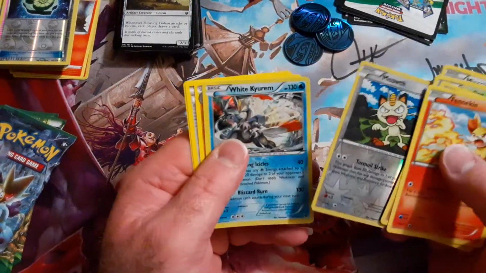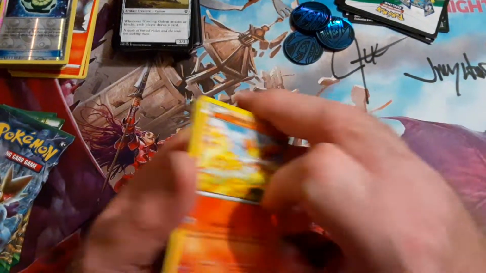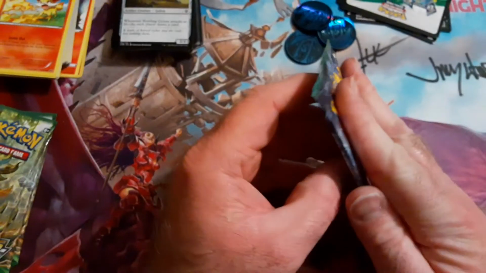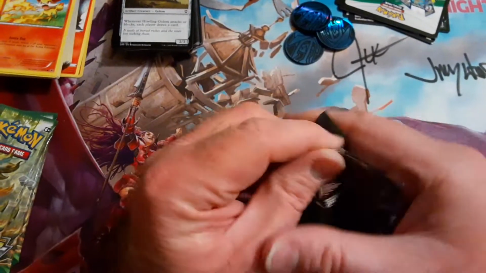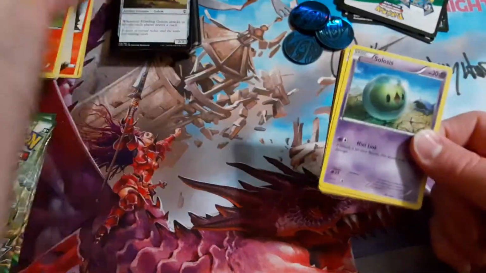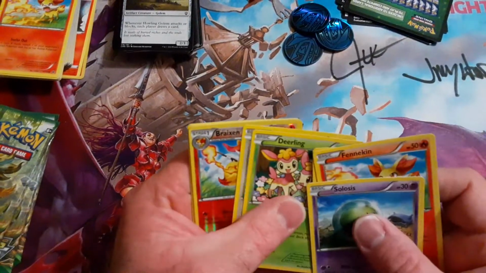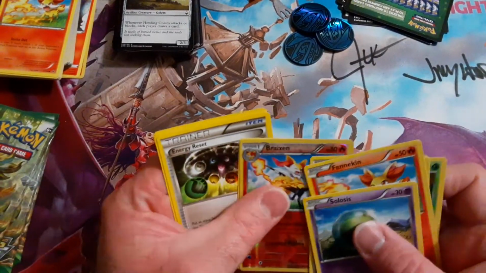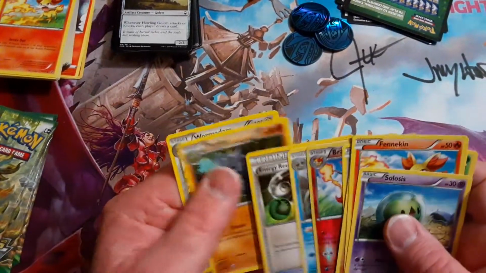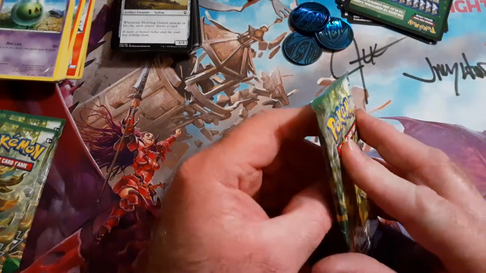We got a Mew and another one. I'm not gonna say what these names are. I'm not really big into Pokemon, so, but you Pokemon fans out there probably know better than I do. I know Charizard is one of the biggest hits you can get in a Pokemon pack.